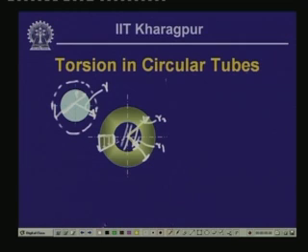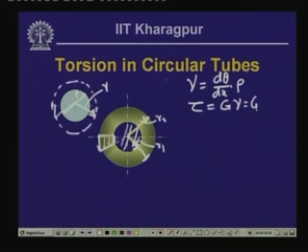Now, coming back to the expression gamma is equal to d theta by dx times rho, we know that the shear stress tau is G times gamma, which is equal to G d theta by dx times rho. As we have seen, this is basically from the compatibility criteria. Last time, when we were discussing the derivation of the torsion formulae, when torsion is applied we had equations of compatibility, which are in terms of the rotation, and subsequently we had the equations of equilibrium.